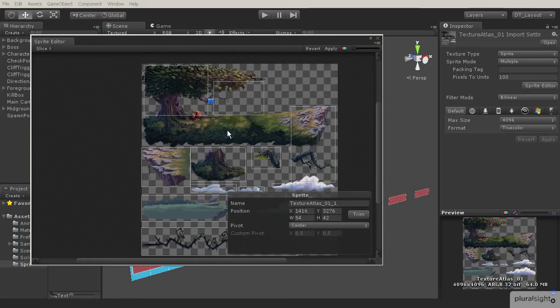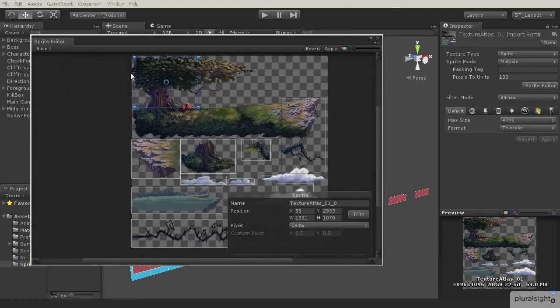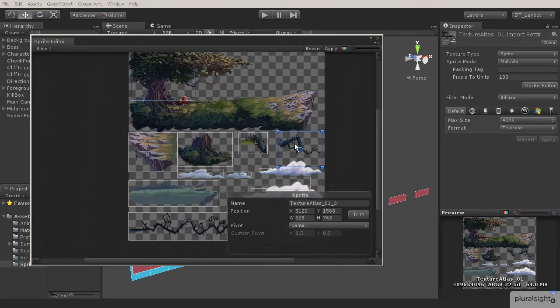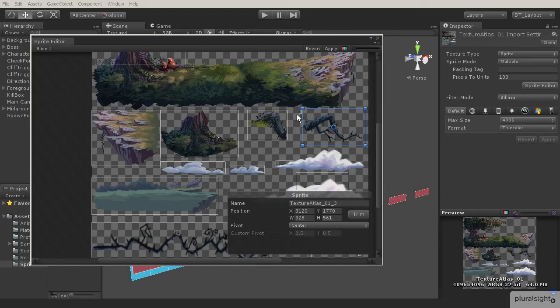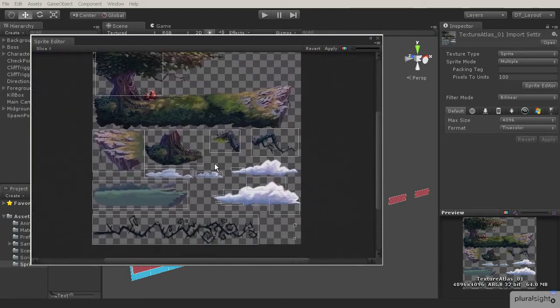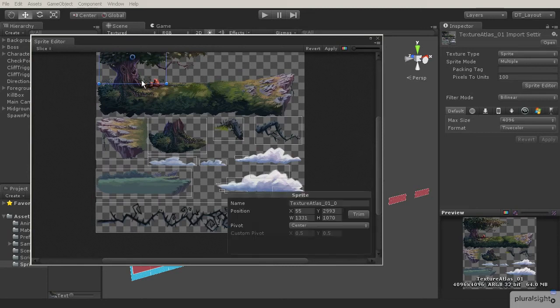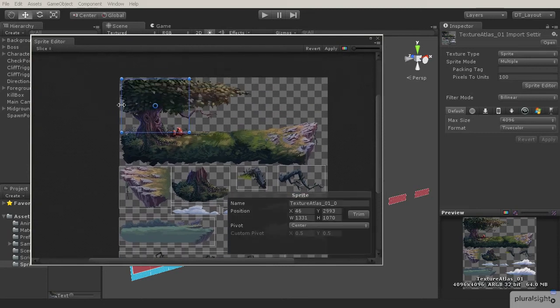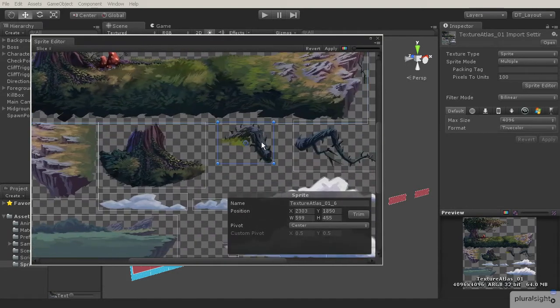So what I'll do is I'll go ahead and I'll just hit delete, and I'll just start getting rid of any that are extra. So this is going to go around our midground. We can make this one go around the branch here, or the vine. We have this little tiny one here. Let's go ahead and delete it. And let's make sure that we have everything else matched up. This one goes over here. Go ahead and select it, and it'll highlight in blue. And then take the edges and drag those out to around your object. And then once you've done that, you can simply hit Trim, and it'll try to get rid of any unnecessary pixels for that image. Okay, do the same thing for the rest of these.